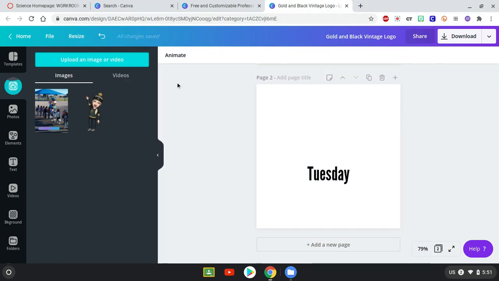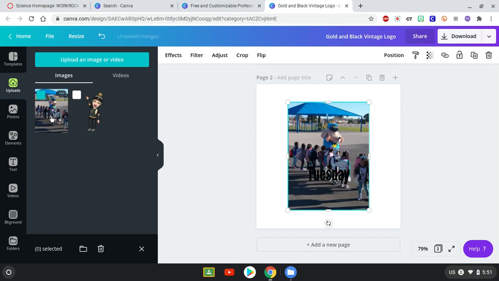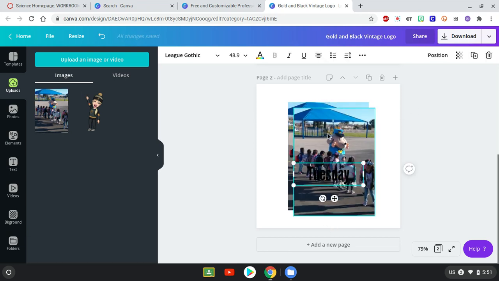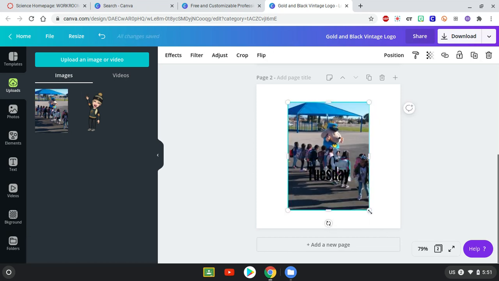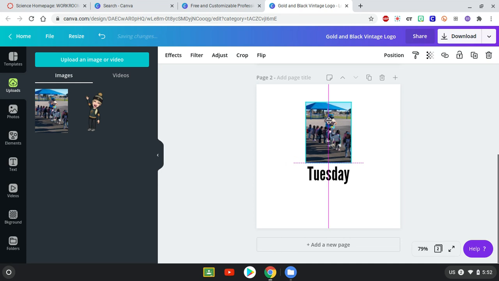Oh, this is the picture from whatever that dog's name is, Dogman. So let's say I want to insert that picture, which is actually really funny. And, oops, too many. There's my picture, and I can resize it and move it. So this just shows that you can add photos in here too, which is really funny.